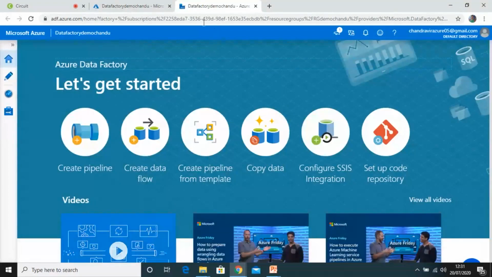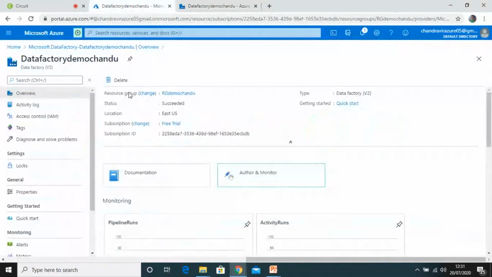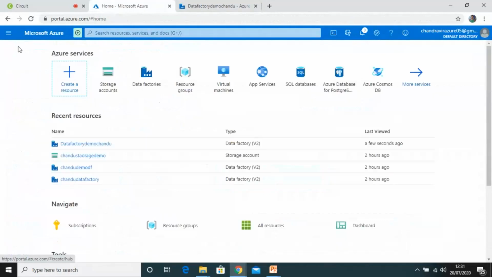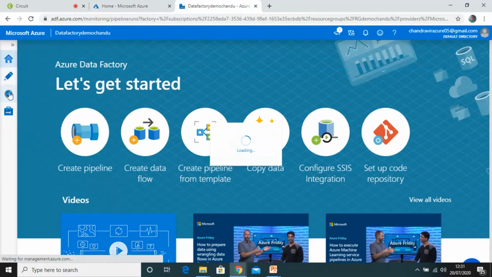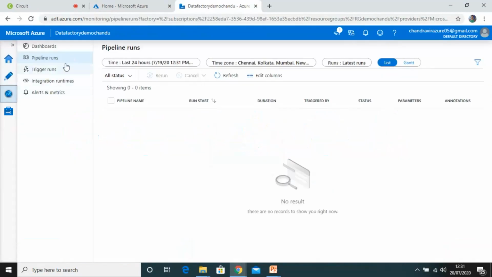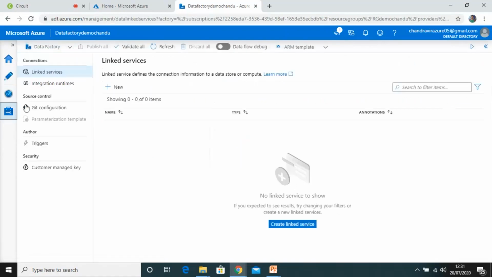So we move to Data Factory. You can see here, this is Azure portal. Let's go to the home page of Azure portal, and we created the new Data Factory in the new tab. Here we have the options for editing the Data Factory, creating the activities. This is for monitor, for our trigger runs, job runs, dashboards. Here are settings, create linked service, integration runtimes.